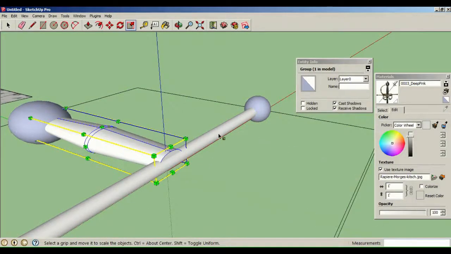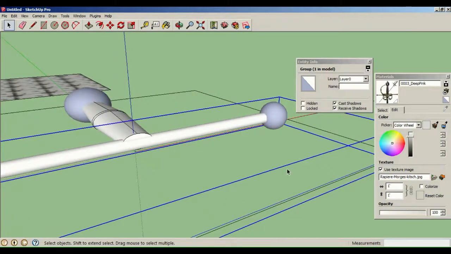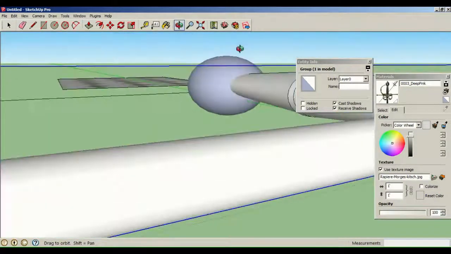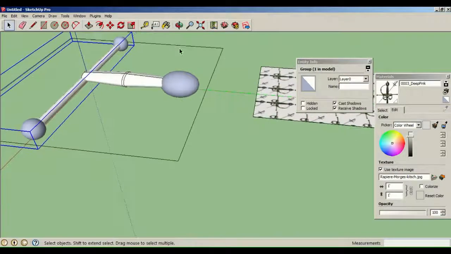You can get really detailed. Where was it? Hang on, I have to find it. But it'll give you exact measurements if you wanted to make this precisely, exactly even and stuff like that.